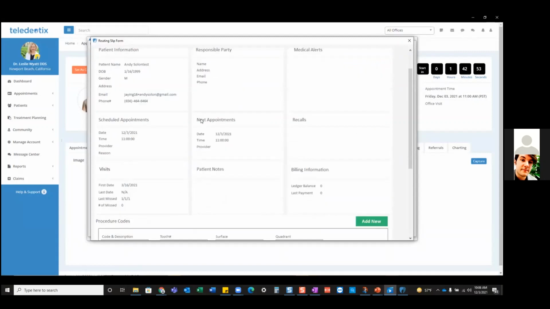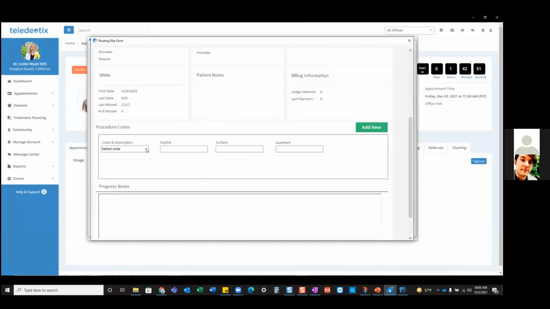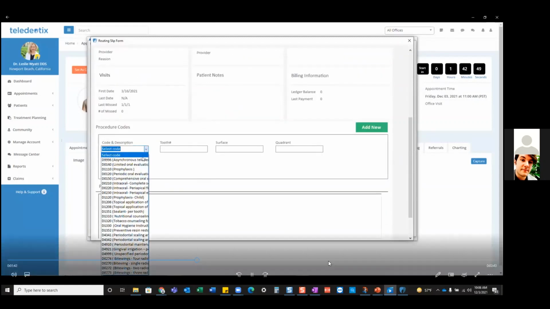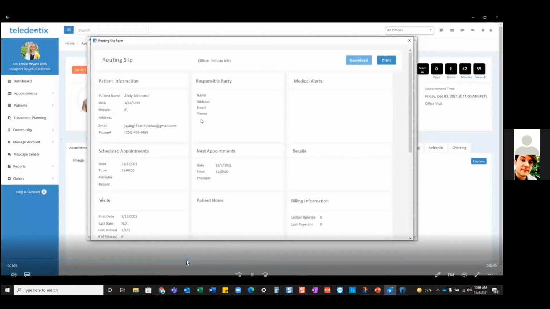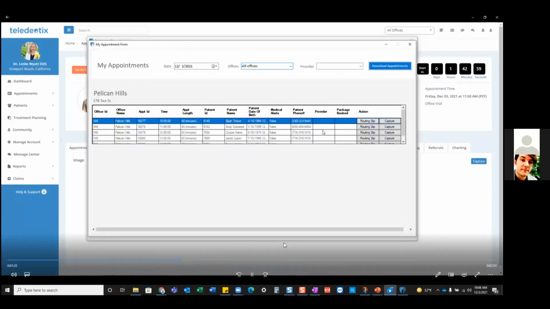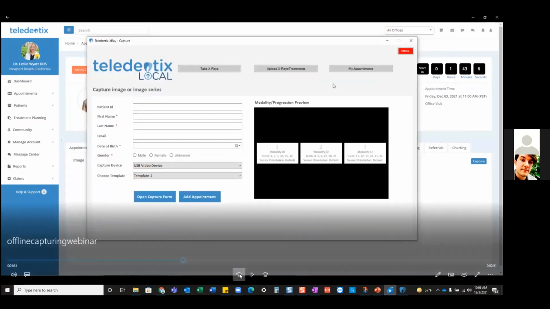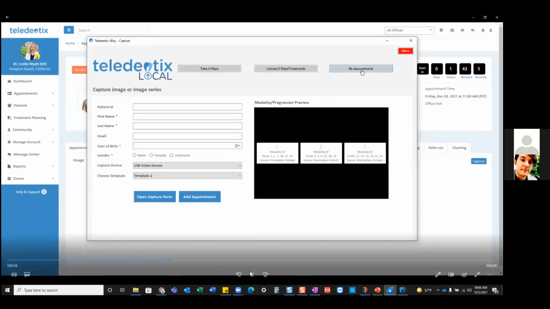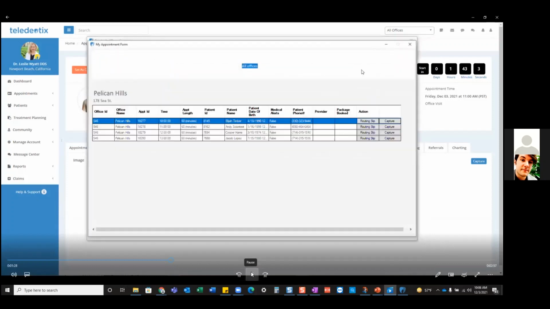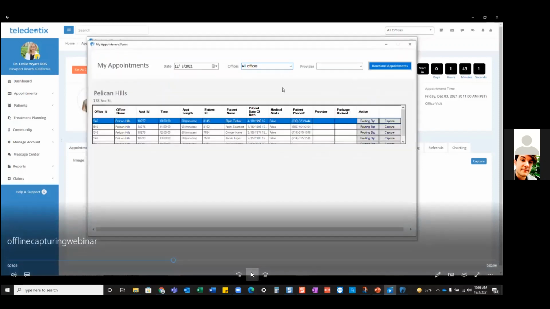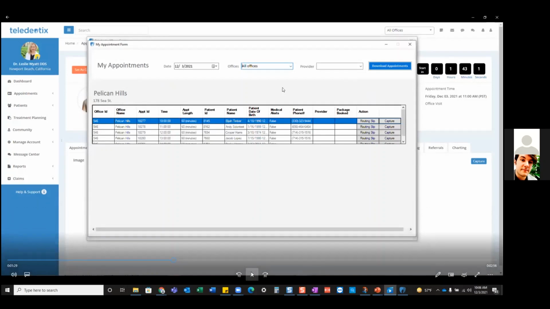And actually, still staying within Andy, as you saw, I have a routing slip. And let me just go back there really quick because I think I went through that just a little too fast. Okay, so right here. Go back 10 seconds there. All right. So as you can see, here are all of my appointments that I downloaded for today. I have basic information here for my patient.